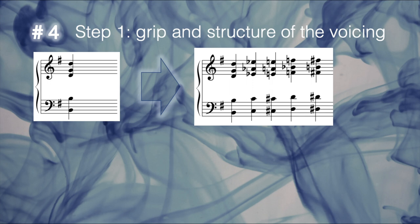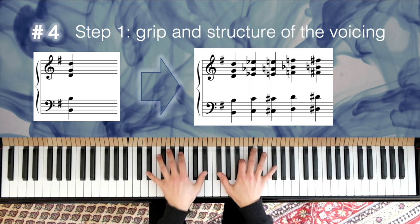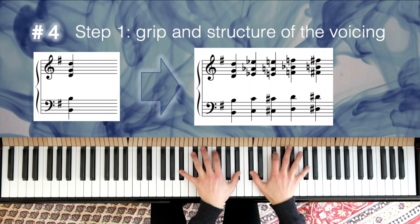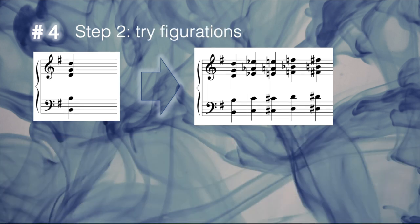Fourth example. This chromatic fauxbourdon pattern is based on this voicing. The first thing would be to internalize the grip and structure by moving it up the scale from different starting points. As second step, you can practice different kinds of figurations.